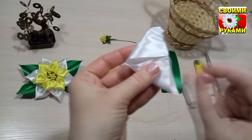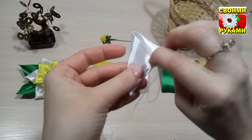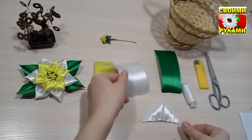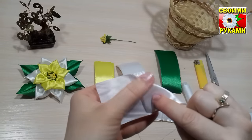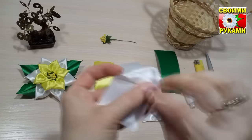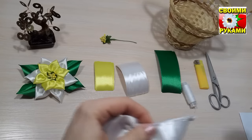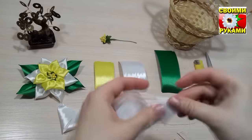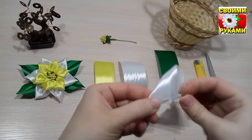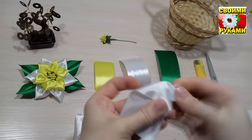And do the same from the opposite side, continuing sewing. Take the next piece and repeat the same action. Just do it.